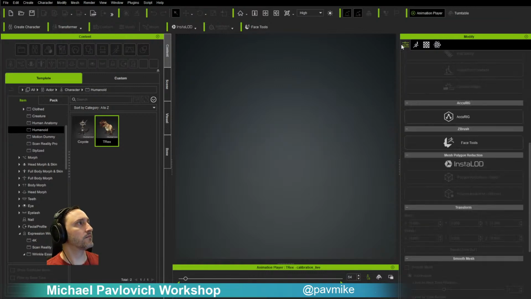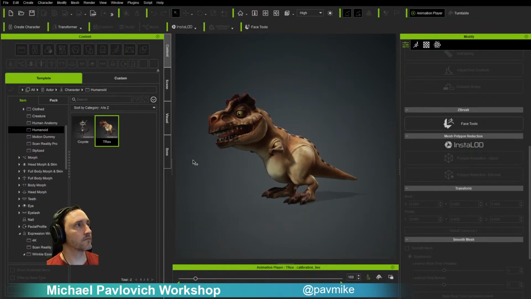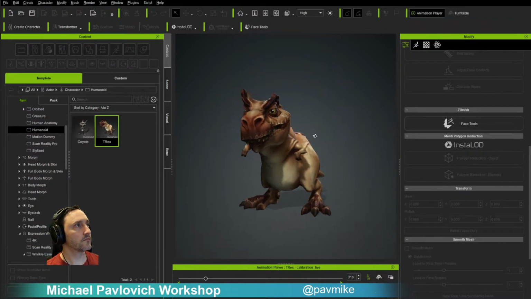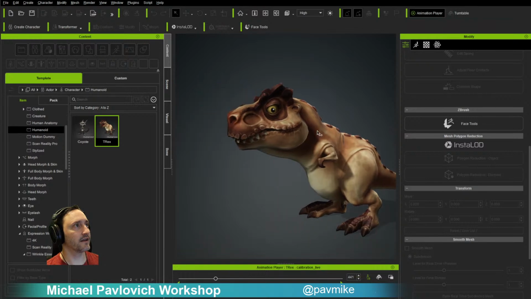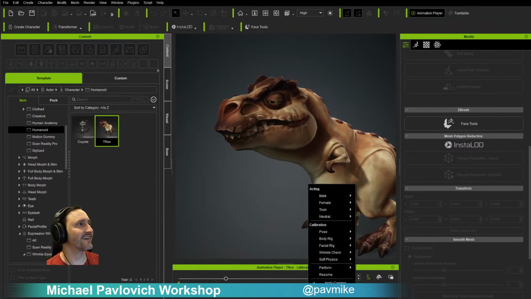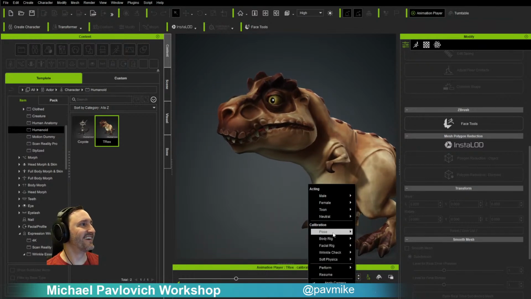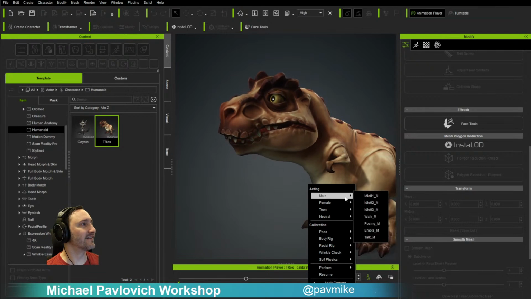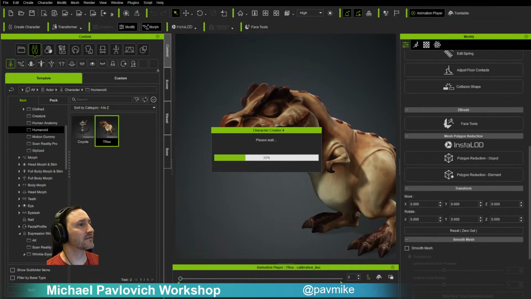There we go. So, facial test on a stylized T-Rex. How fun. Let's see, male posing.